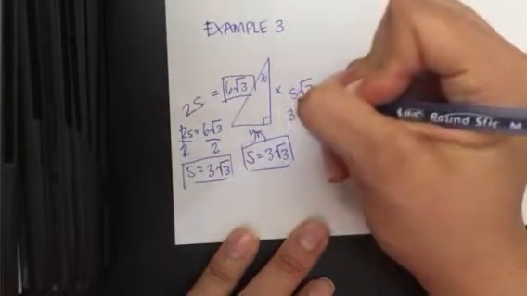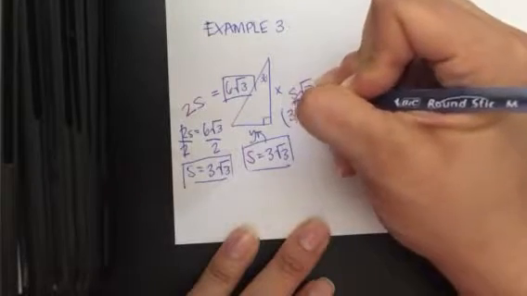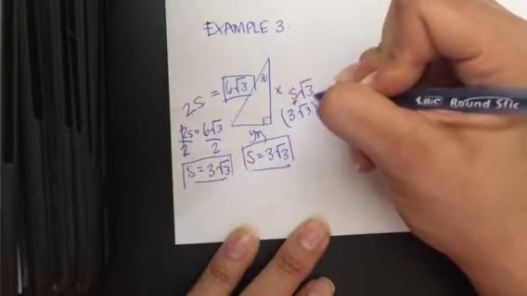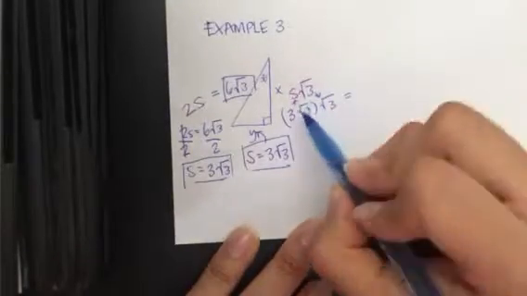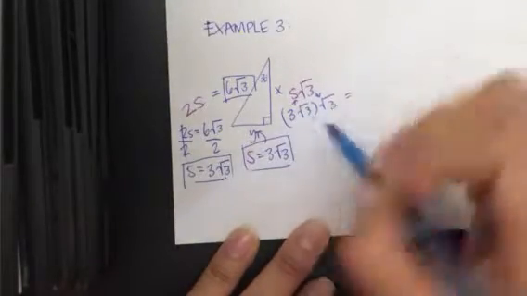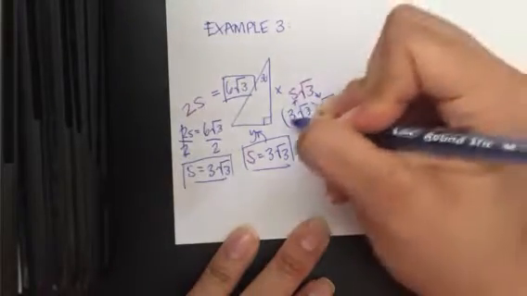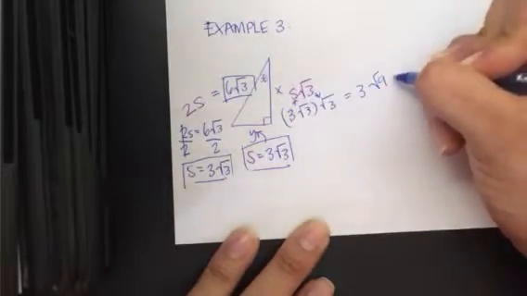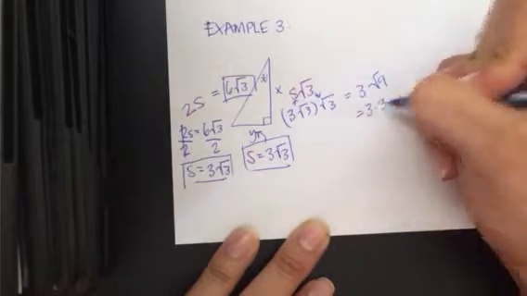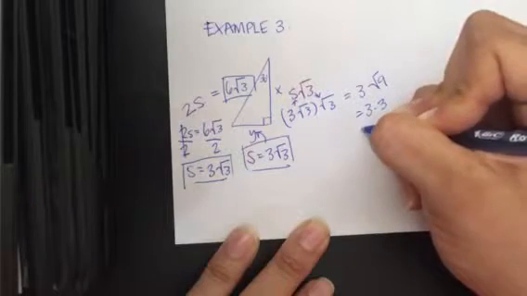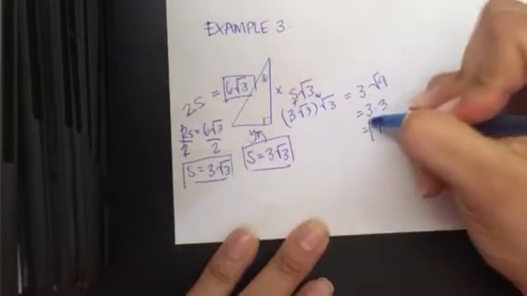So 3 square root of 3 times, so that's this right here, times whatever I have right here, times the square root of 3. So what can you multiply? Again, radical with radical. So that's square root of 9. So I'm going to have square root of 9 and then the 3 right here. What's the square root of 9? You guys know that is 3. 3 times 3 is 9. And that, my friends, is your answer.